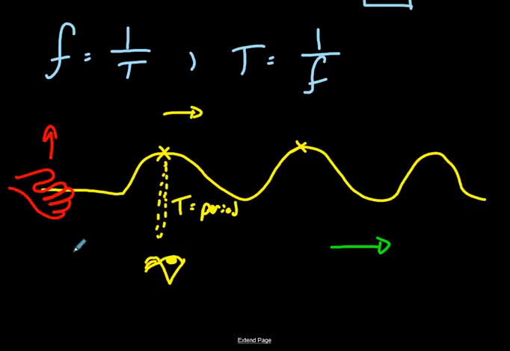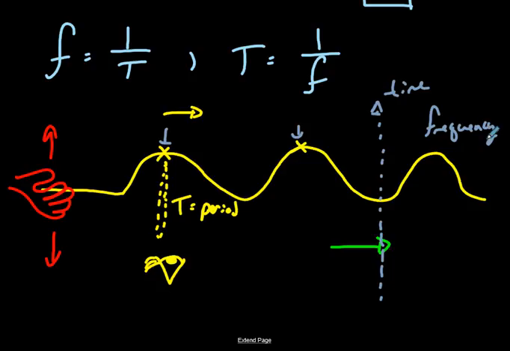I oscillate this such that the waves move along from their starting position. What I could do is put an imaginary wall here, and I could say, these waves are traveling towards me, and every time a wave crest passes this point, I count that as one wave. So I'll time it, and see how many wave crests hit my imaginary line every second. That will give me my frequency. From that, I could go back and calculate my period.